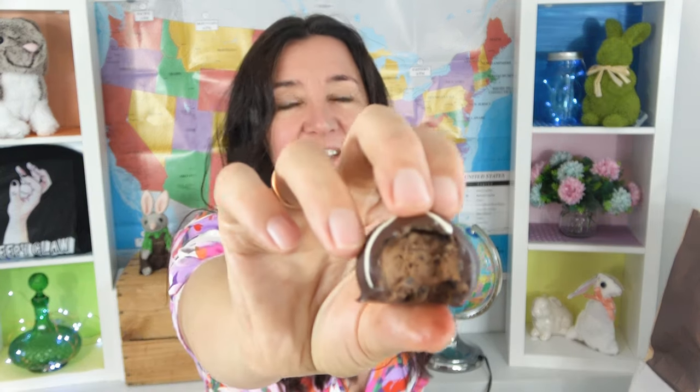Straight away I can taste the quality difference in the chocolate - this chocolate is a lot richer, smoother. I don't know what the filling is. It does taste like raisins a little bit. Yeah, there's a raisin and it's like a fluffy whipped up chocolatey thing in the middle there. It goes really nicely with the dark chocolate. They're a little bit too rich in my opinion with that filling - I'm still enjoying it but I couldn't have too many at once. These are super super rich. It does have the flavors of a hot cross bun, so well done. Really well done.